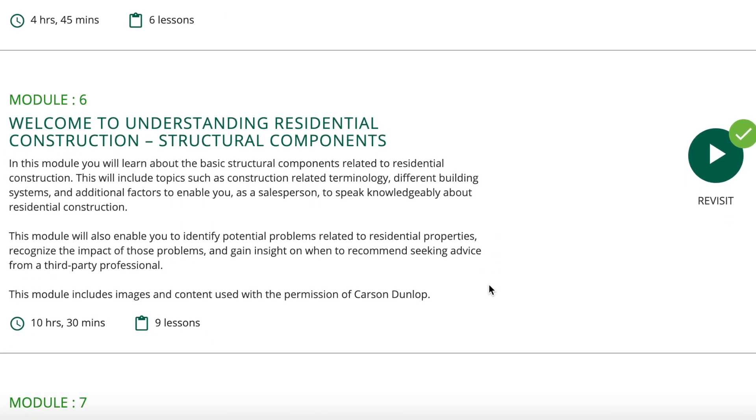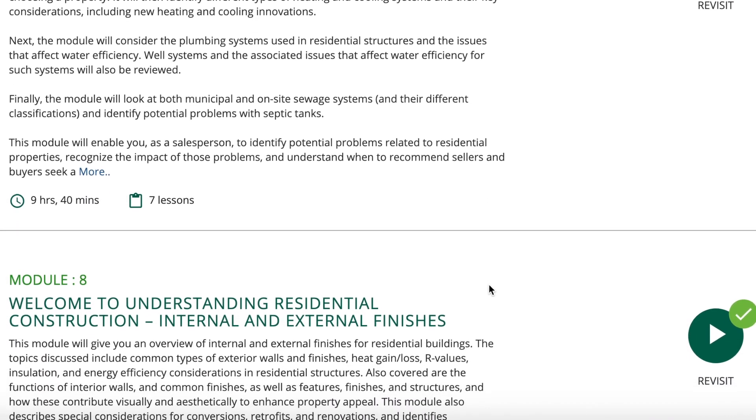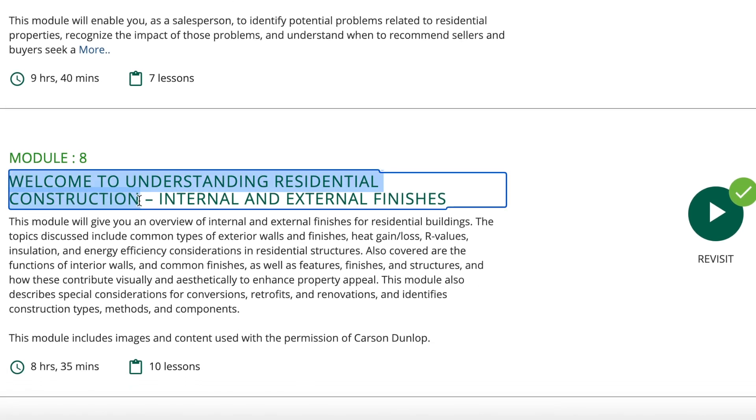Modules 6, 7, and 8 were a little dry and overwhelming for me — I don't know that much about construction and don't picture myself having many of those conversations. But just know this: there is a lot of common sense when it comes to these multiple choice questions. If a topic is so in-depth that there's no way to memorize all of it, there won't be 10 to 20 questions on it. There's going to be one to three. So focus on the fundamentals, not the crazy specifics.